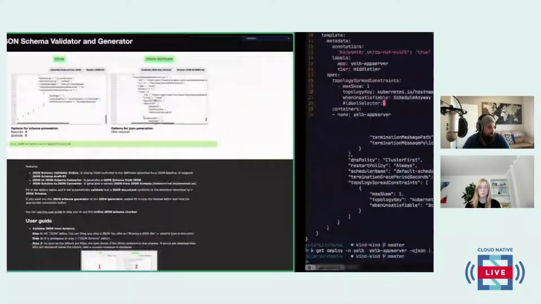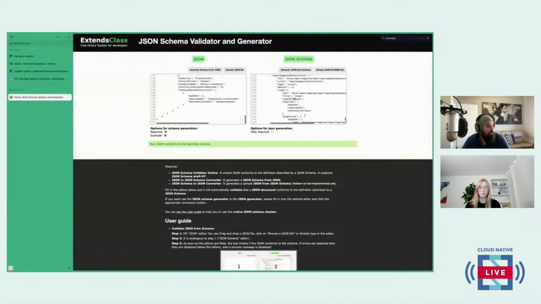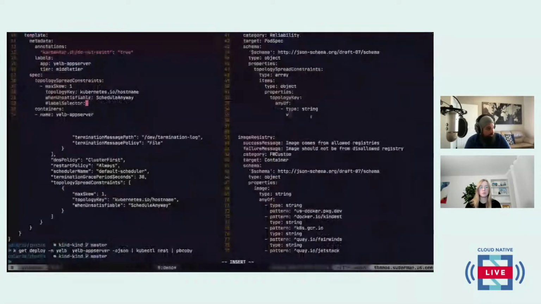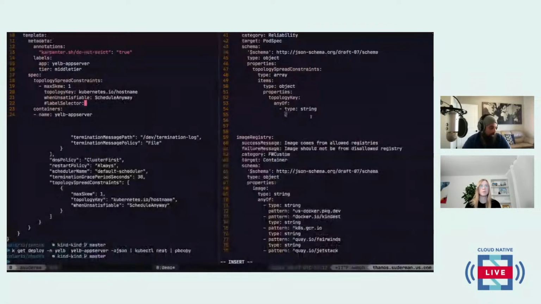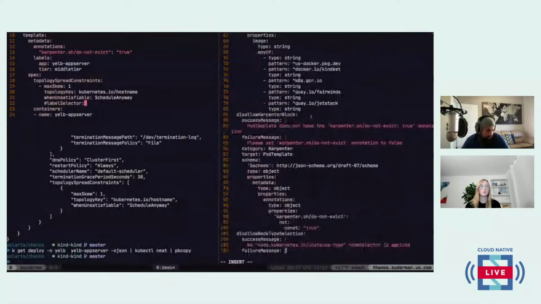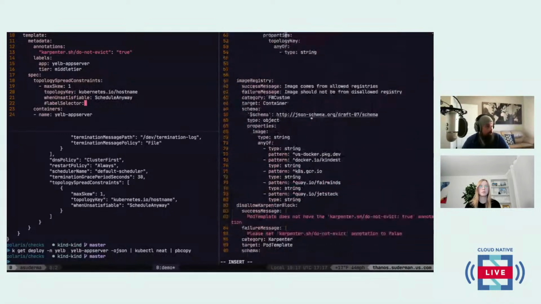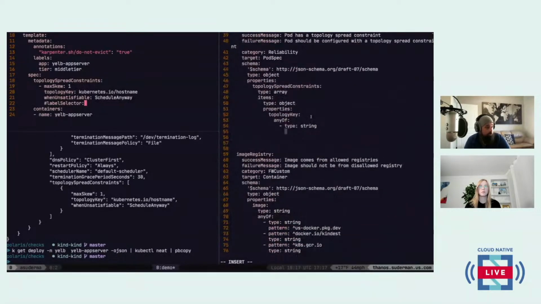I think it's value. Required next SKU. Topology key string. I could say pattern. I think what I want is const. Yes, let's try that.